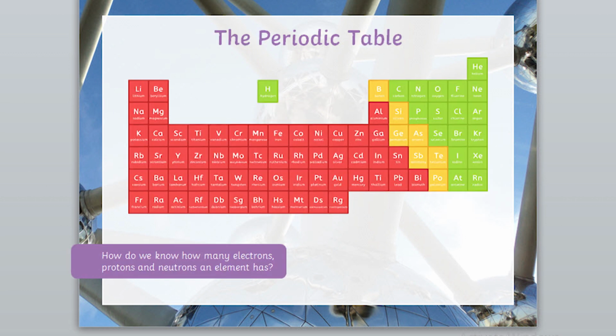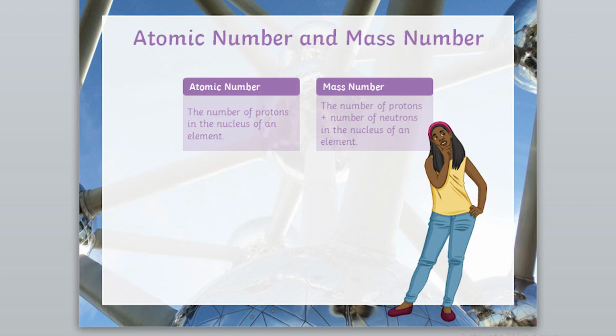In front of me, the periodic table, where all elements are collected. This table is a great tool which shows the number of protons, electrons, and neutrons of each element. It's enough to know the atomic number and the mass number of each element, and then all information about subatomic particles will be revealed. What do we mean by the atomic number? It's the number of protons in the nucleus of an element. As an example, a carbon atom contains 6 protons in its nucleus. Accordingly, its atomic number is 6.